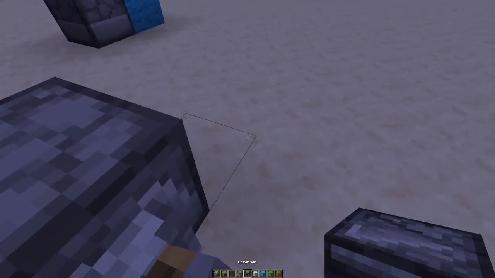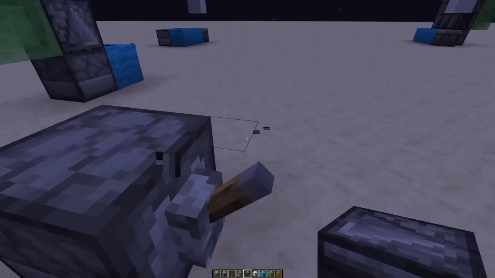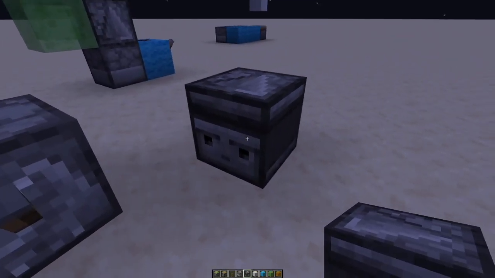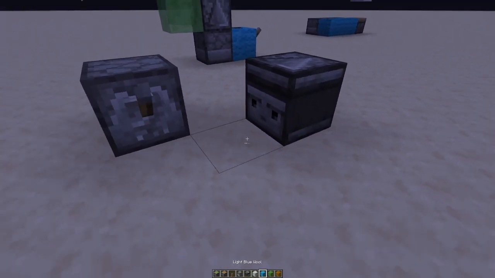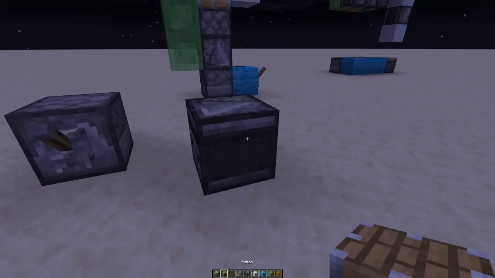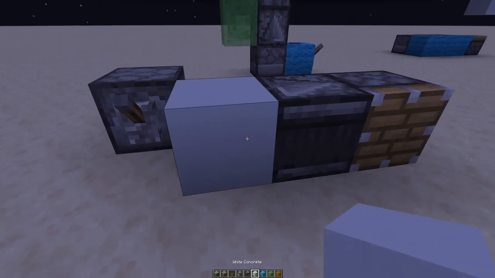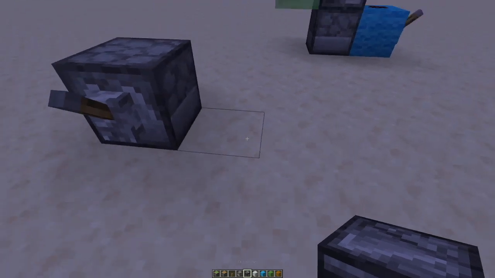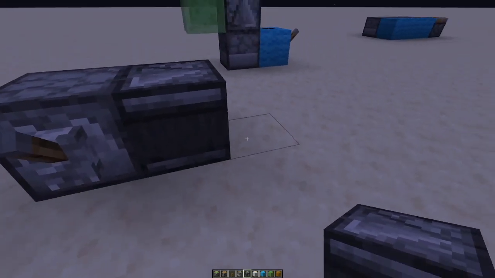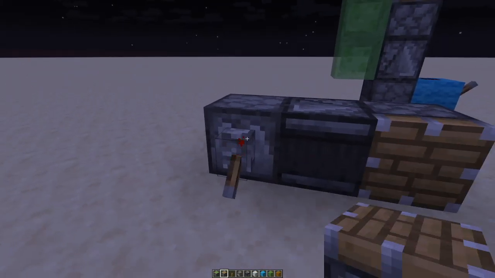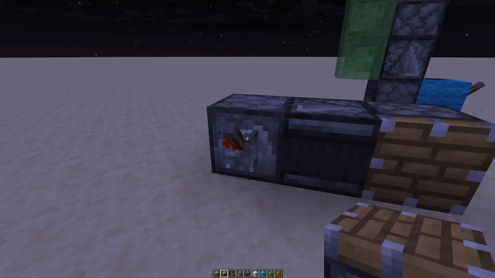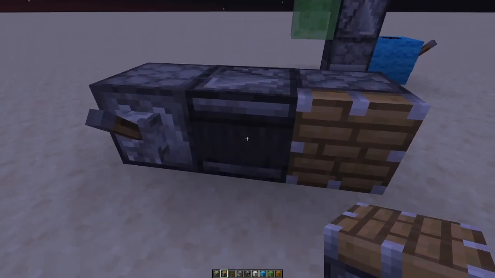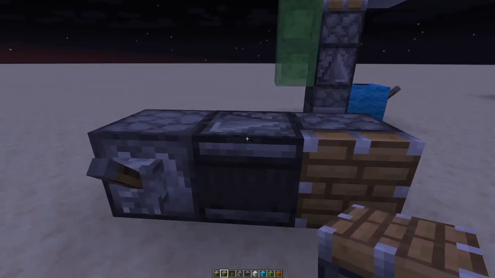Sorry. That observer was facing the wrong way. So if the observer face, see this face right here? Right there, that face detects whenever there's a block update made. So you see, a lot of people think it's just when a block is placed in front of it, which it does make a change, but it's whenever a block changes in any way. So if you place that observer facing that way and a piston there, and you flick that, whenever a dispenser gets powered, or unpowered, it causes a block update, and that's what this observer here is detecting.